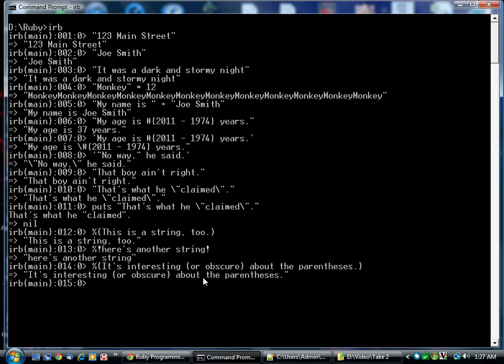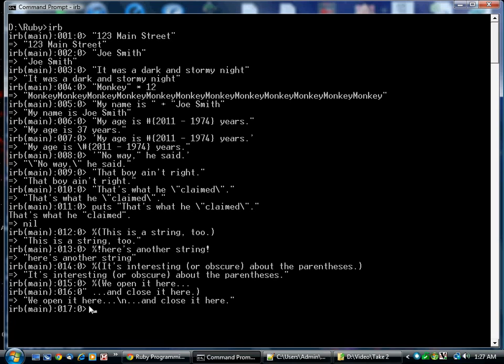What happens if you start a string and don't close it properly? Notice that IRB tells me I'm not finished. Normally it starts a line with this angle bracket telling me, okay, we're ready to accept another piece of input. But now I've got the double quote here. That means we're still inside a string. So we have to finish it with another closing parenthesis. And so we get the whole string here, everything we typed, along with this funny character in the middle.